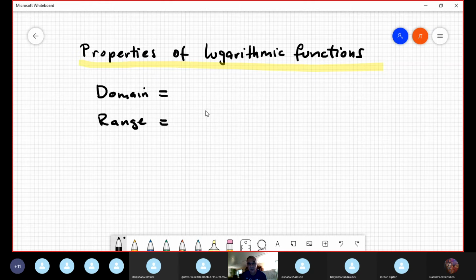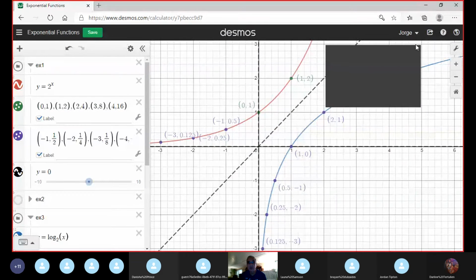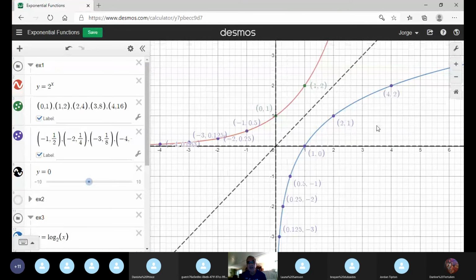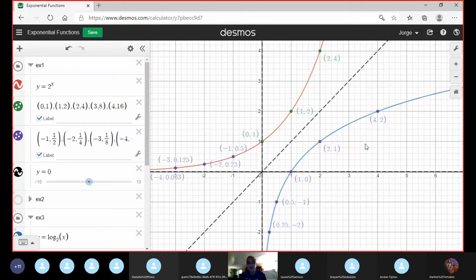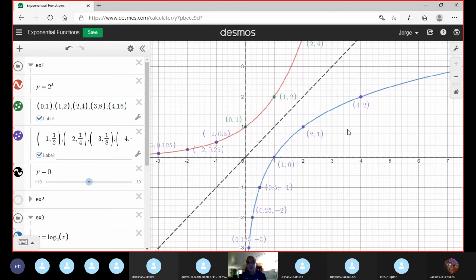Okay, I switch again to Desmos, and you try to understand. Look at the graph. Remember, we can determine the domain and range from the graph because we project any point on the curve onto the x-axis or the y-axis, depending on whether it is domain or range. Domain is x, range is y. Look, switching to Desmos. Okay, now here. Remember, the green curve is the exponential. The blue is the logarithmic, the new one that we study.